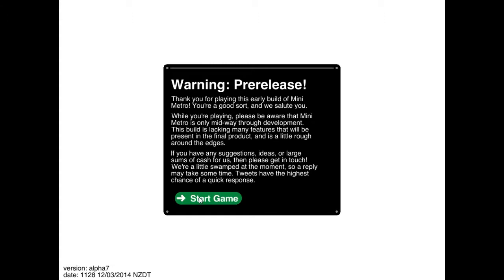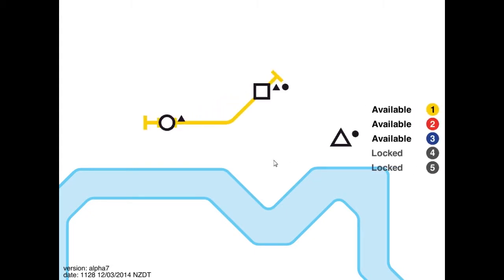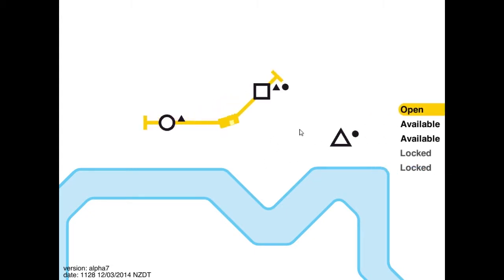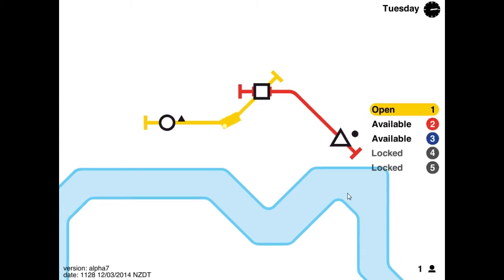So let's start a new game. And we start off with three stations, circle, square and triangle. The idea is this square here wants to go from circle to square, so we build a train line so that the train can do that. This guy wants to get from square to triangle, so we build a station, build a track so that he can do that.